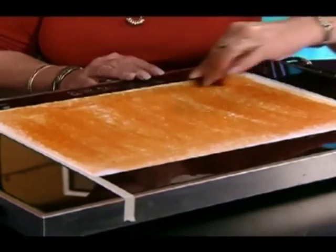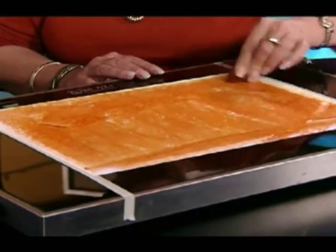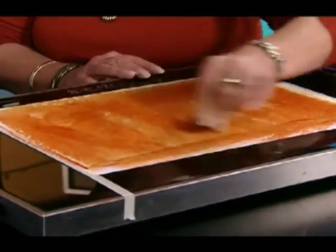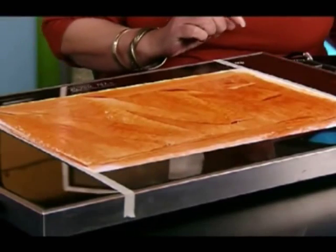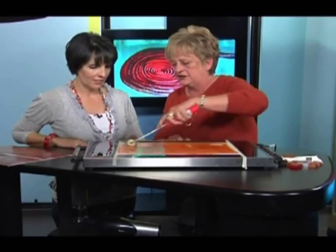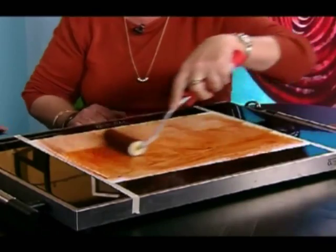Now this is special paper, isn't it? Yeah, it's a special paper that's sealed on both sides, so that it doesn't go into the paper — it doesn't get absorbed. Now I've applied some wax on there, quite thickly. And then I'm taking a high density roller and I'm just going to spread it evenly onto the paper.